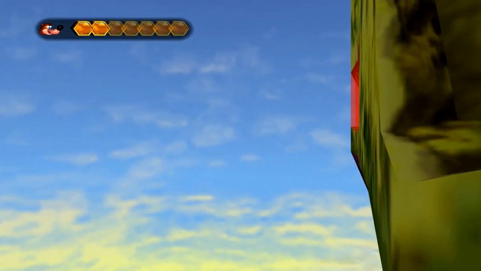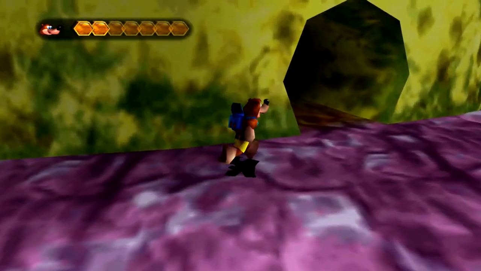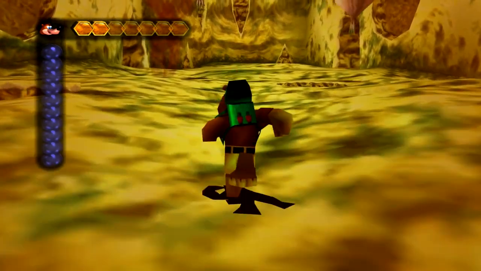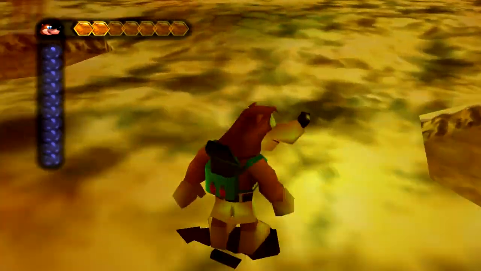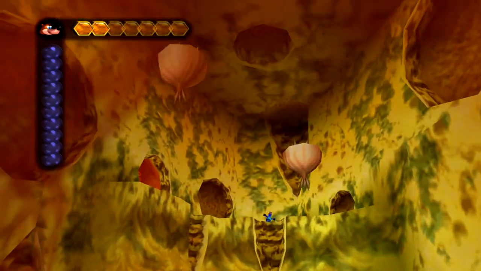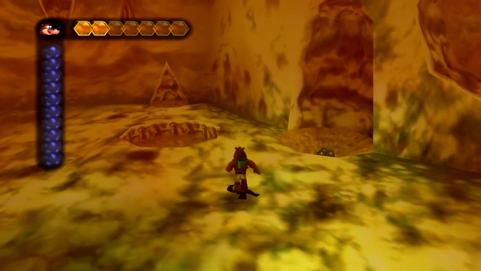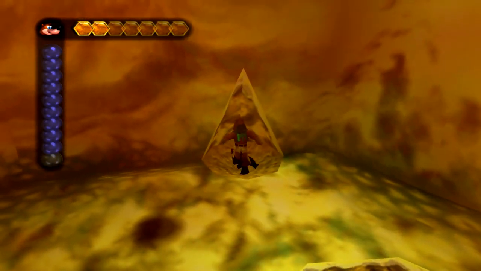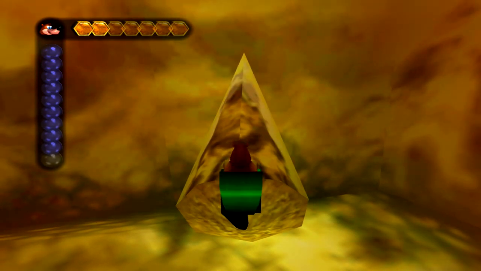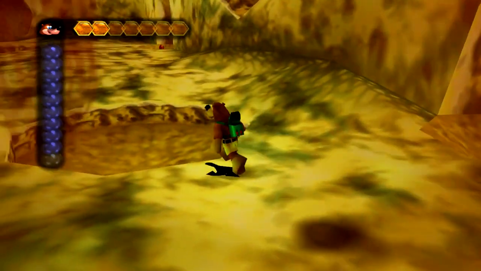Oh, dude, there is something behind there. Oh, man, I'm gonna have to fly over there, too. Look at this cheese. What is the purpose of being in here by yourself? There's a Mumbo. What is the purpose of all this? Like, what's over here? Can I go in here? No? What the freak?